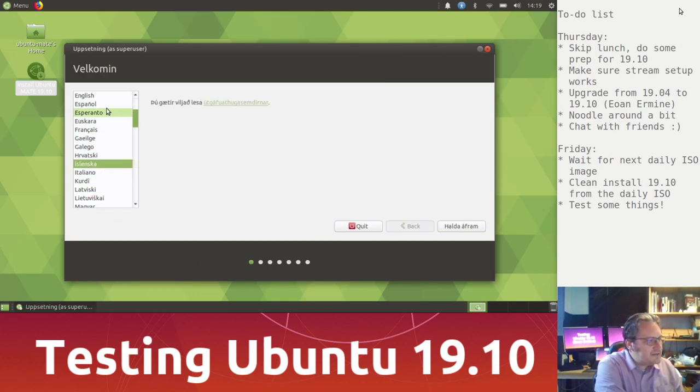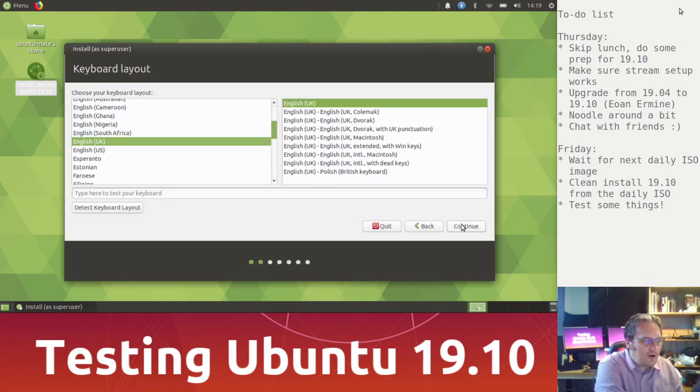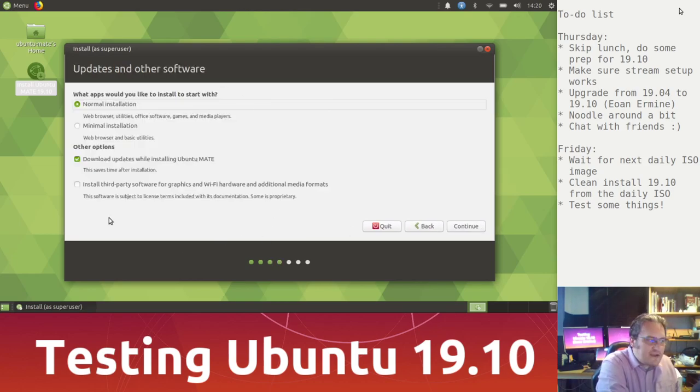Does this change language? Yes, it does. Brilliant. Now, I'm interested to know what happens here because if I check my keyboard, does that work? Yes, that looks good. And I should get my favorite symbol, that one. Right, continue. So similar kind of thing, normal or minimal. Do we want to download updates? No. Install third-party software? No. Right, go. Now, we're going to get to the partitioning bit, which is going to be interesting.